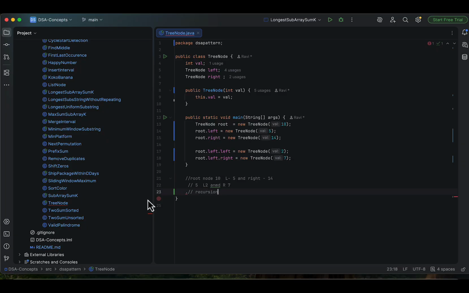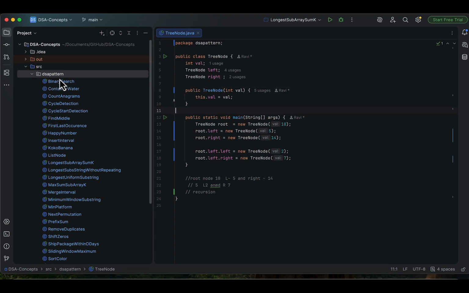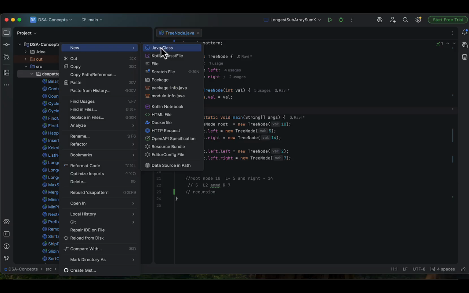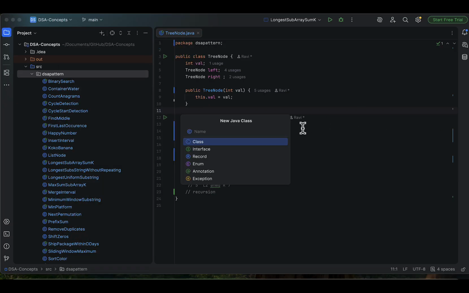All right, so this is the class that I am going to reuse. I created it in the last lectures. So one tree node is there. This is the structure of any tree, having a left node and a right node. Okay, now let me create one class, iterative pre-order.